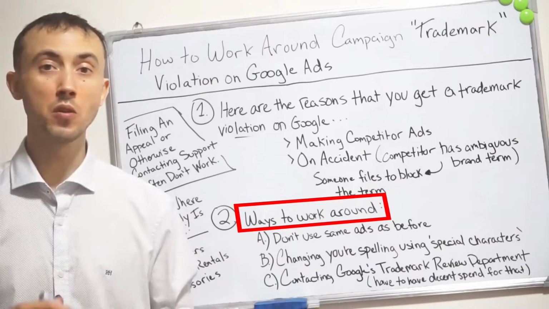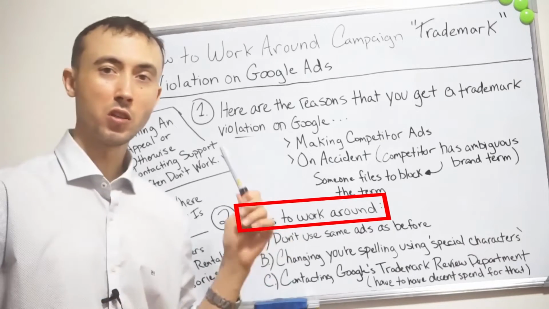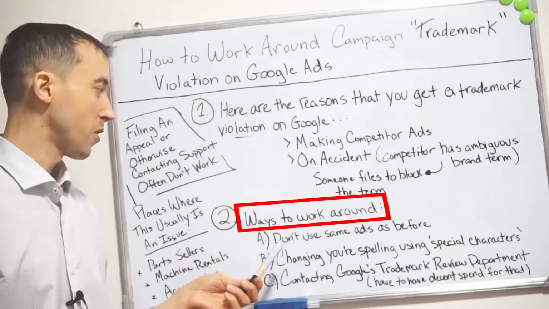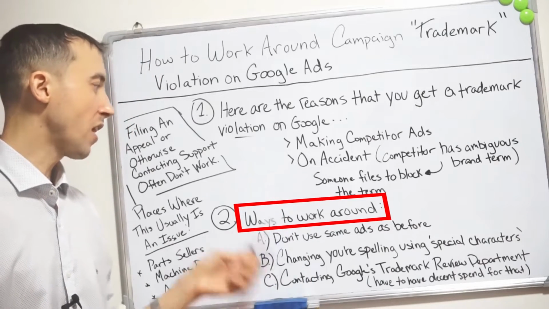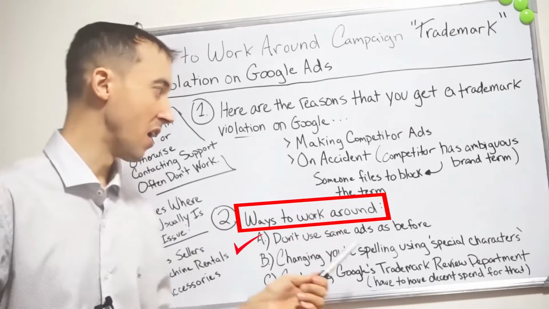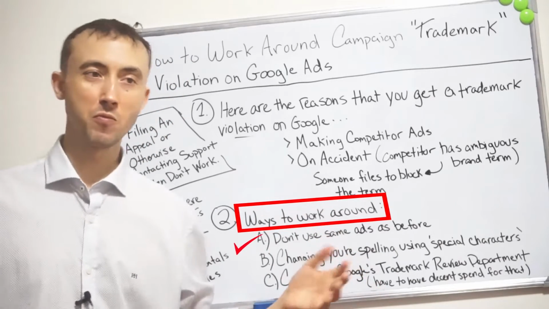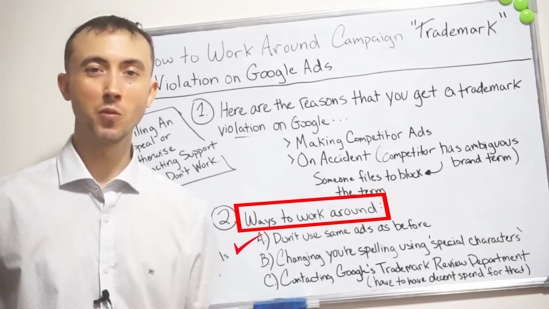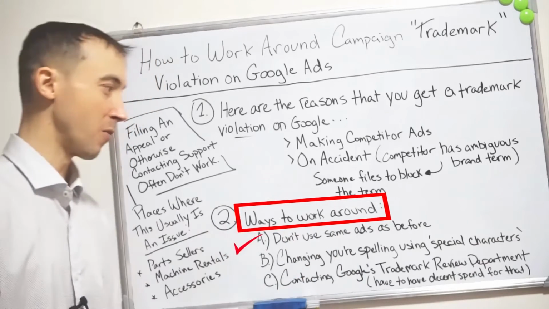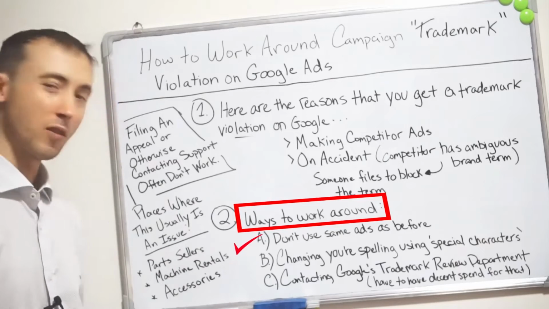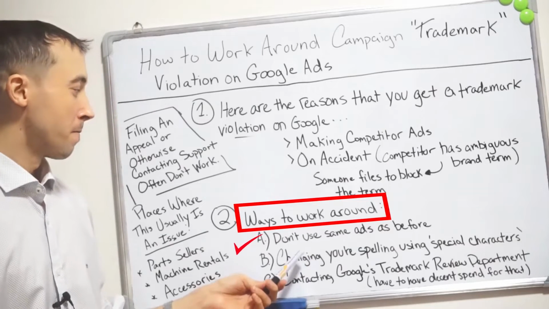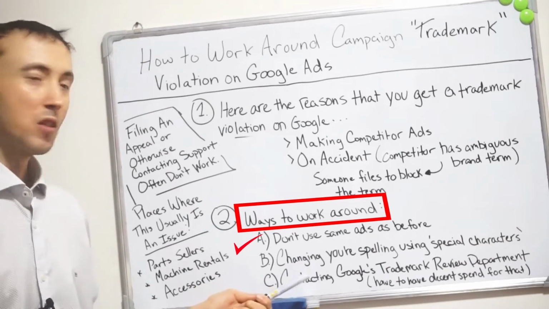Now, here's the actual good stuff, the ways to work around the issue itself. So the first thing is you're not going to use the same ad as before, of course. We're not just going to hope that the ad fairy comes and helps us out here. We put our head in the sand, it goes away. We have to do something here. And then here's what we do, basically.